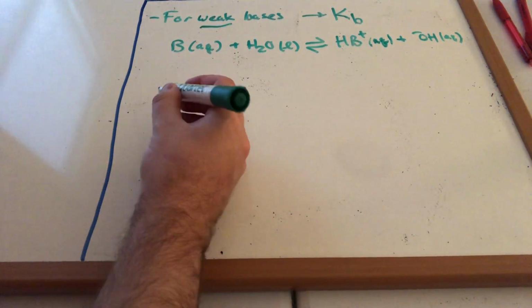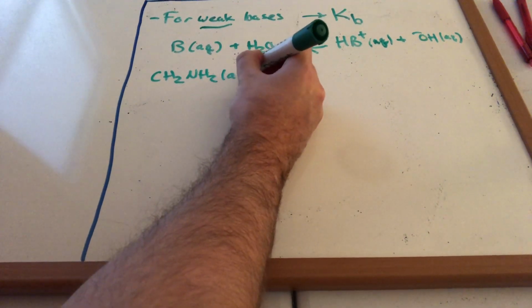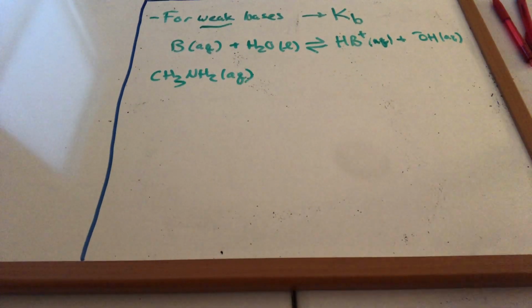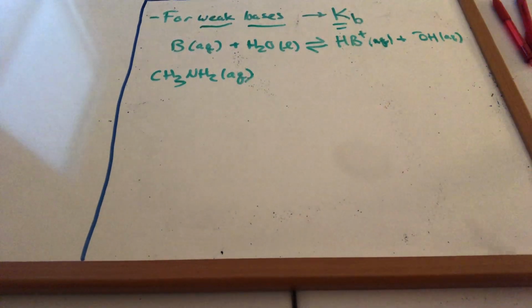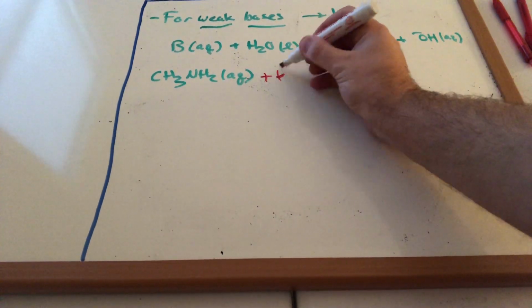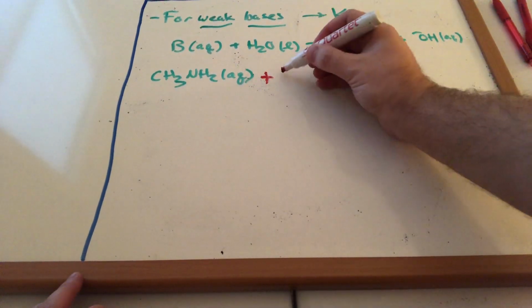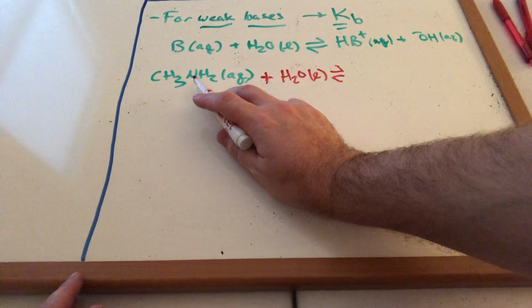Another base, let's just take a look at CH3NH2. If I say, hey, here's CH3NH2, it's a weak base. You know that because here's a Kb, right? The chemistry for any base reaction is you take your base and you react it with water. You heard that right. We react both our acids and bases with water when we're using a Ka or a Kb. Water is the other reactant. What we're going to get out is our conjugate species here.